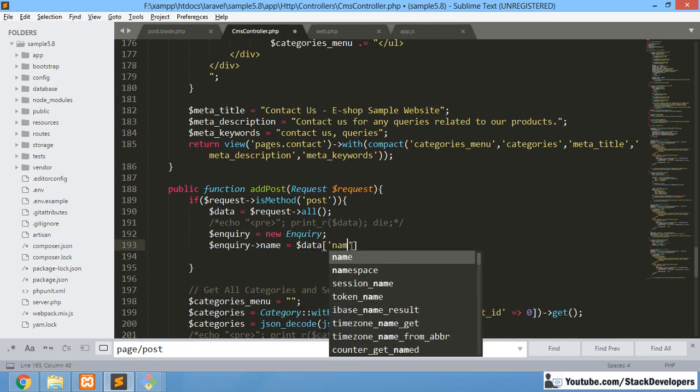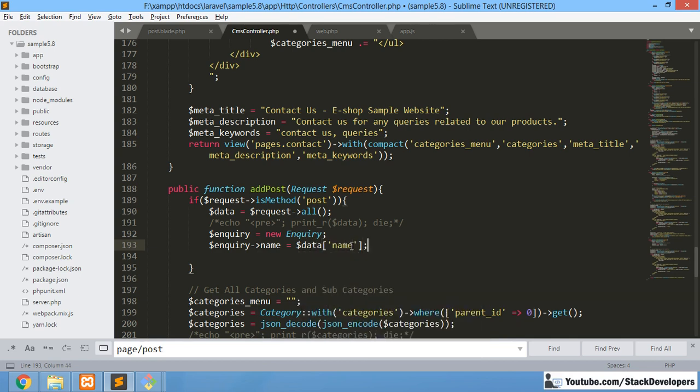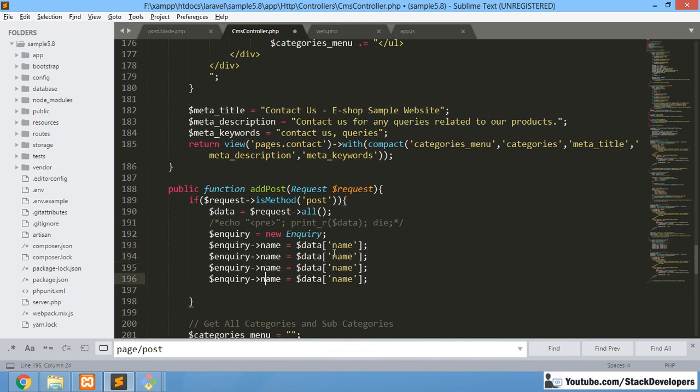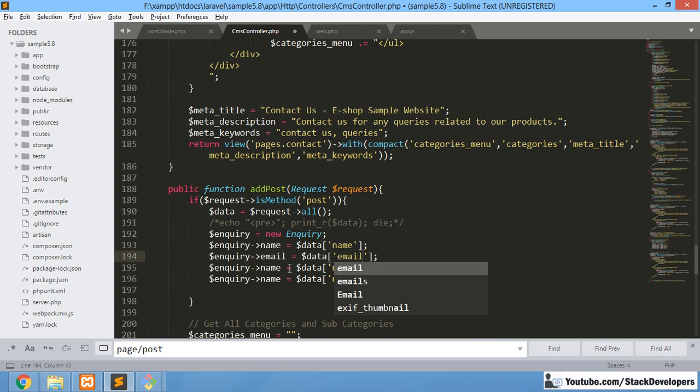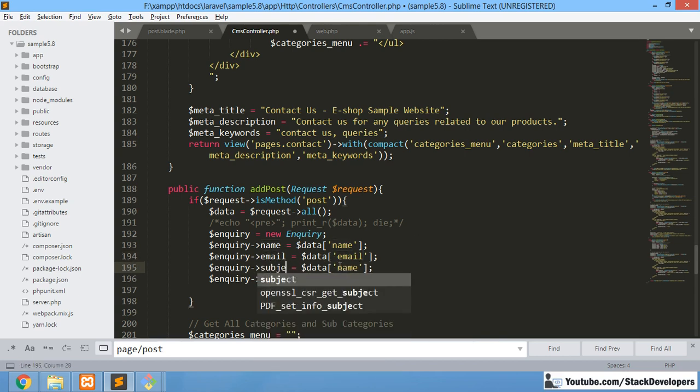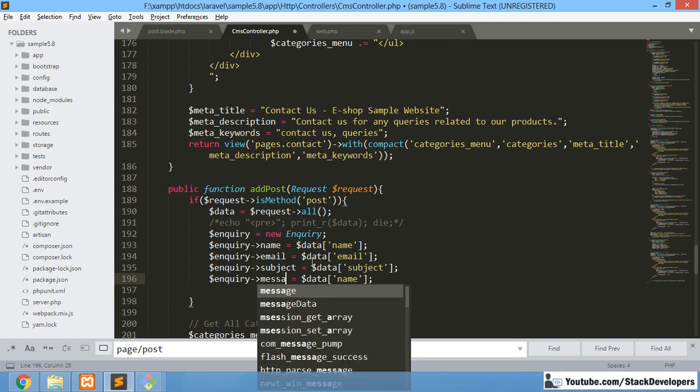Then three more fields are coming: the email, the subject, and the message.